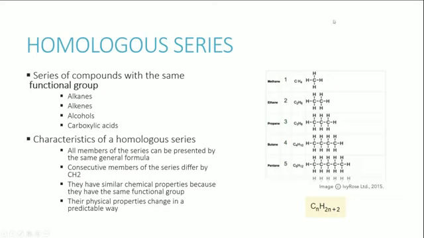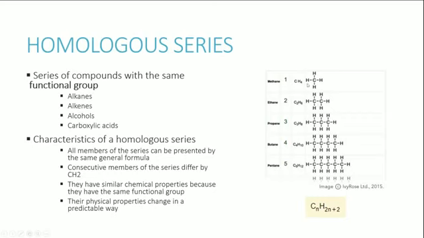So this is an example of the homologous series of alkanes. Now alkanes, the functional group, I mean really technically speaking, alkanes are lacking in functional group, but for the sake of your course, the functional group can be said to be the carbon-carbon single bond. So alkanes are hydrocarbons that only have carbon-carbon single bonds, and the carbons are attached to hydrogens with single bonds as well. So if you have a molecule that only has carbon and hydrogens and you only see single bonds in them, then you know that it's an alkane.